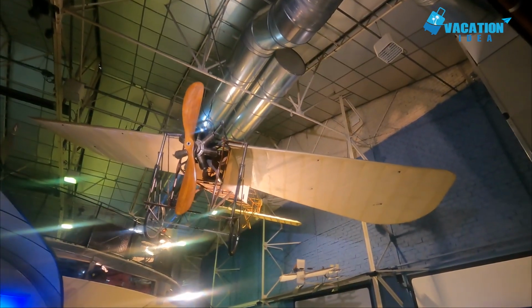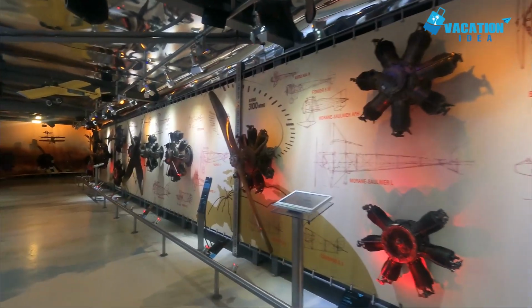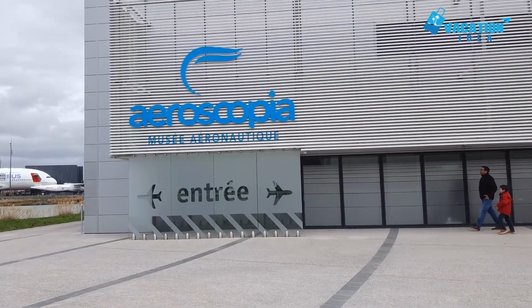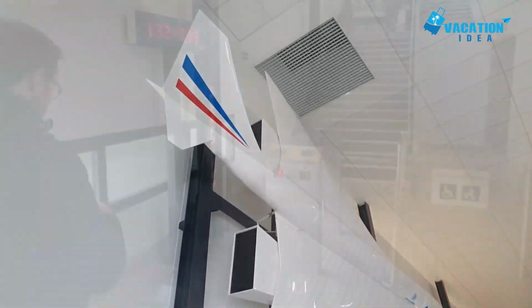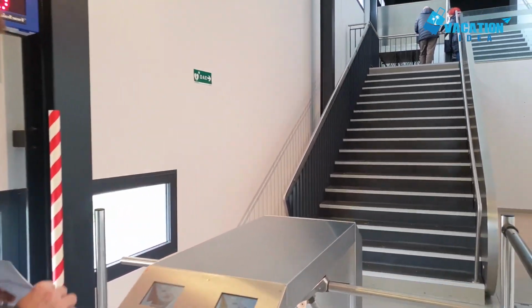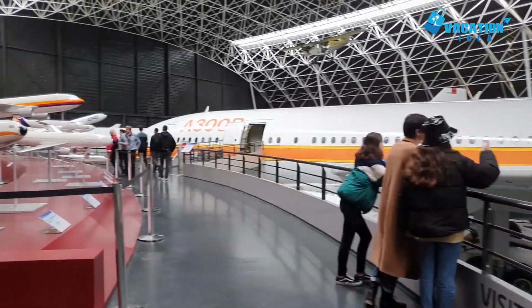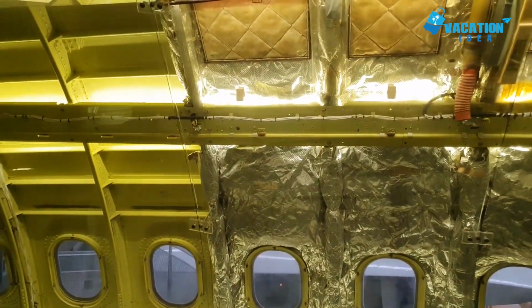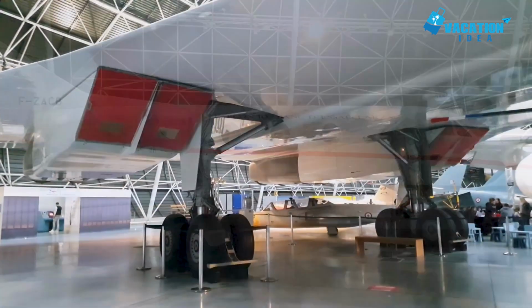After your visit to the base, you may be itching to see some hardware, and this museum obliges, with a big set of fighters, bombers, helicopters, and other aircraft a short way south of the base. It is run by Les Amis de la 5e Escadre, an association for former members and patrons of a former fighter unit that lasted from 1945 to 1995. It's a bit of a wonderland for fans of 20th century jets, with a large collection of French-made Dassault Mirages and Mystères. There are also foreign aircraft such as the de Havilland Vampires and Hawker Hunters, as well as interesting Navy planes like the Breguet Alizé and F-8 Crusader with variable incidence wings.